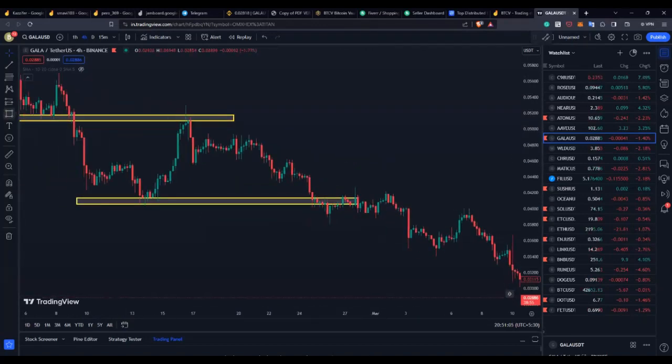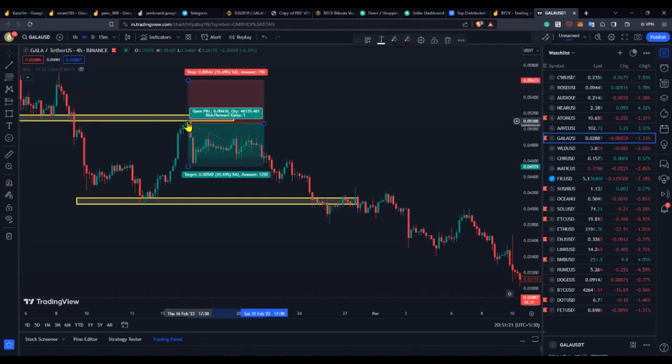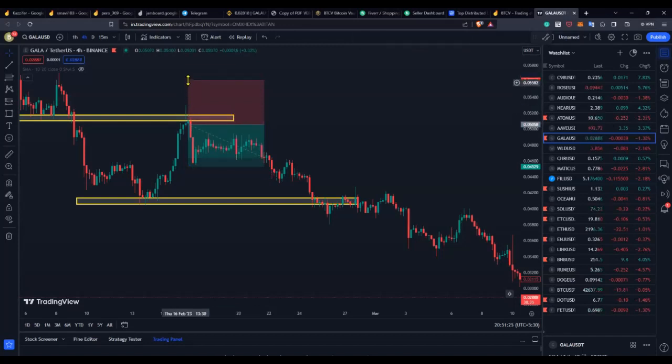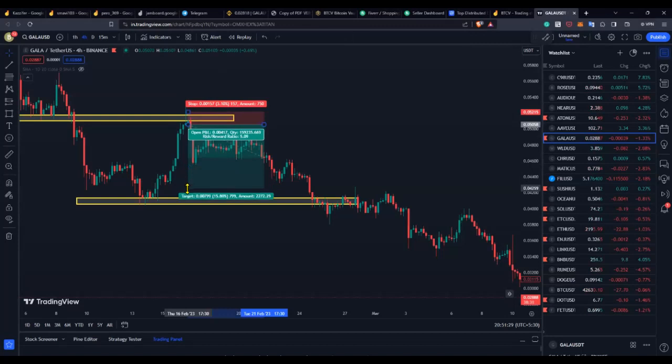So here what you can do is take a short position after the U-turn. We always enter after the U-turn. Remember that part. You can say, okay, but yes, this is a wick right here. You don't have to enter when the market moves up. You have to enter when the market drops down. So you have to wait for the U-turn. So I can put something like this. I can make, yeah, that's a stop loss. What is stop loss? And that's a profit right there.